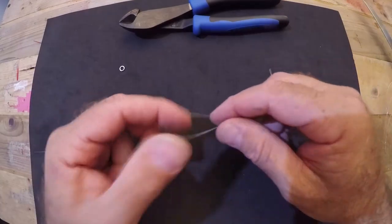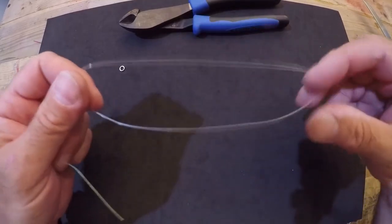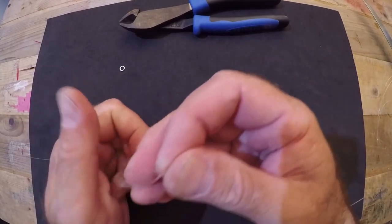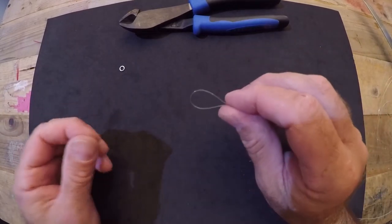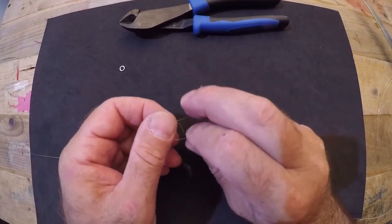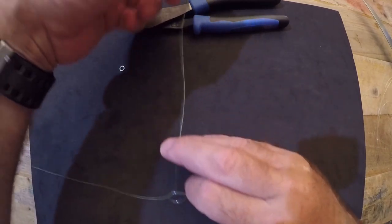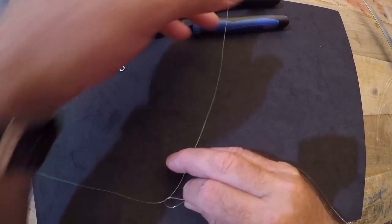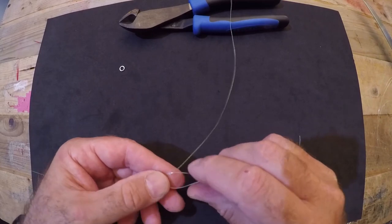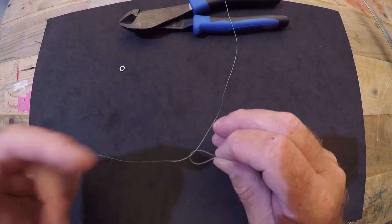The first thing we're going to do is take your fluorocarbon leader, make a loop, and pinch the end of it. Next, you take your main line of braid and pull it through that loop. You get about 6 to 8 inches of it. Next, we have sent it from the front to the back of our loop.